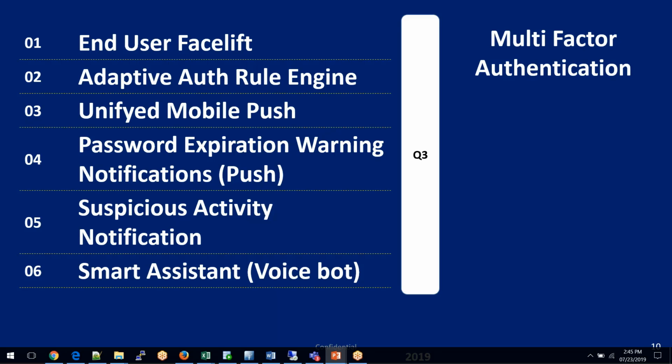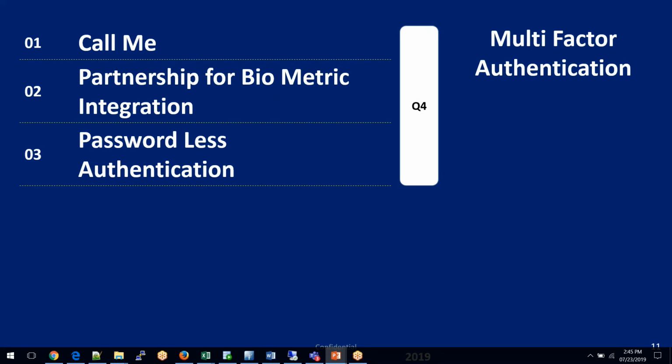We are also coming up with Call Me, which means your phone would ring. It'll prompt you to press #1, and then it would understand this is you, device is you. And we just started doing partnerships on the biometric side of the house. We're talking to a few companies, the RSAs of the world, Symantec, VIP, quite a few other companies to get a relationship going, so that those who are interested in taking security to the next level and would want to introduce hard tokens, we could do that as well.